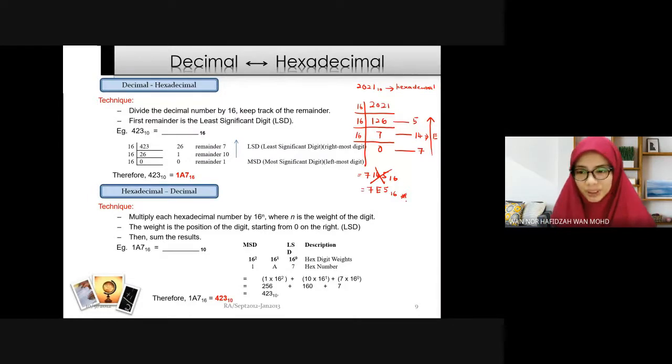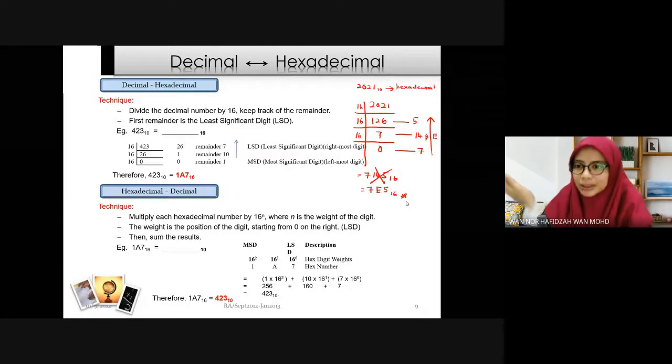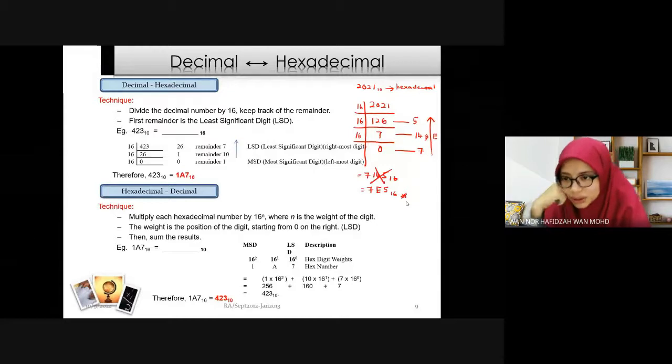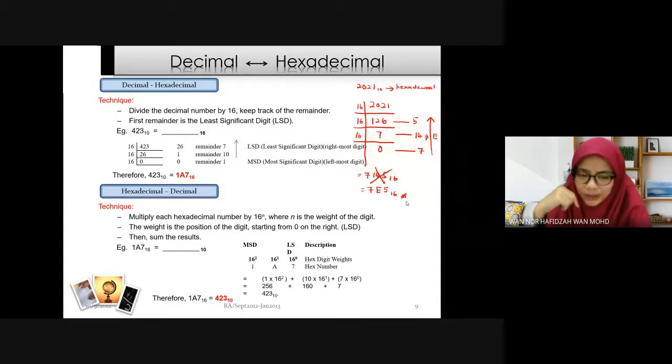Now it's right. Madam, if I also write 7, 14, 5 base 16, because above I already calculated it, it is the remainder. I know that's the remainder, 14 is the remainder. So how many marks do I get? Maybe some of you want to know, if I am wrong here, how many marks do I get? You can get half mark if your calculation, your working method, is fully correct.